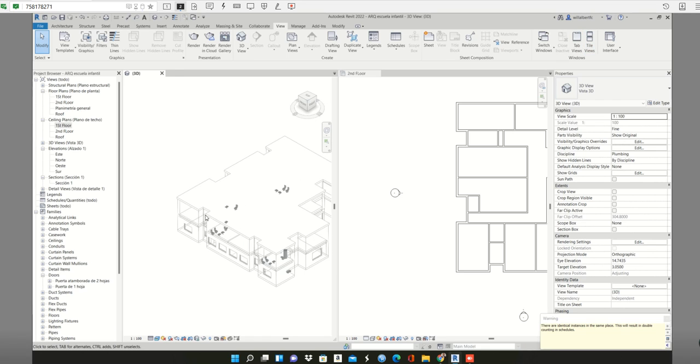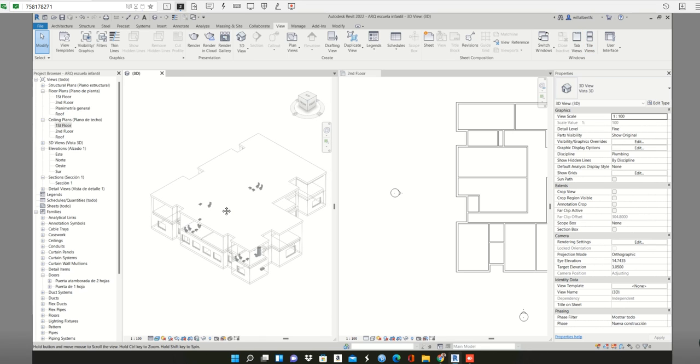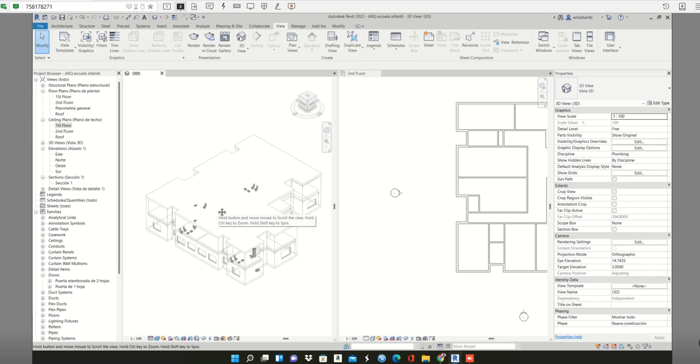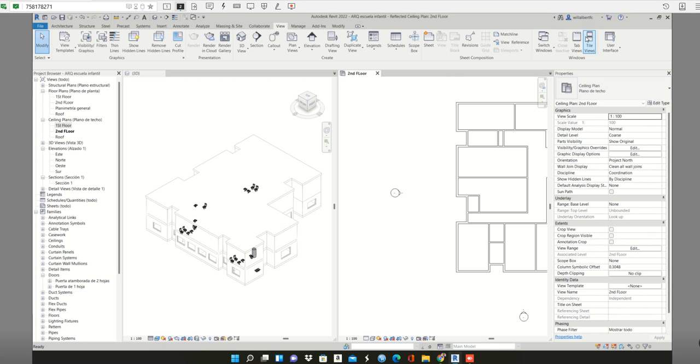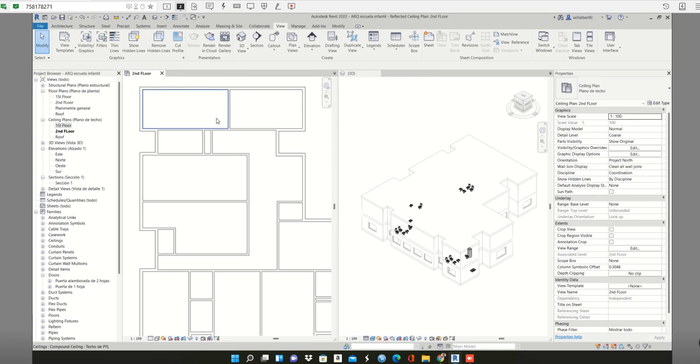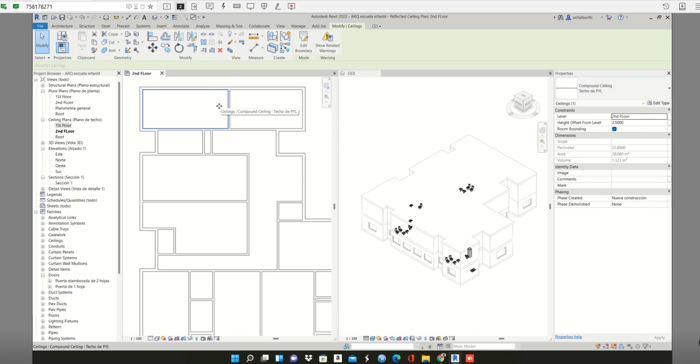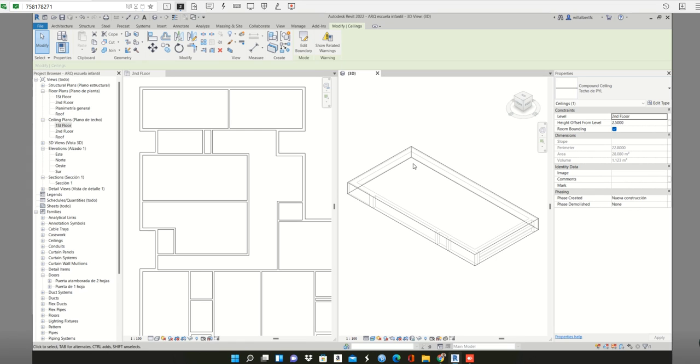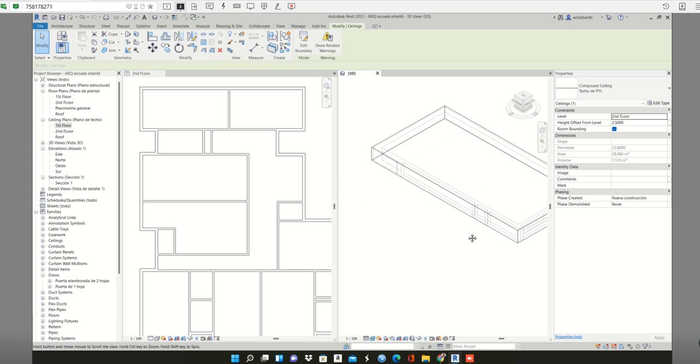Now create a section box so you can see. You see there that the roof is covering. Go to your 3D view and type BX. That's perfect.